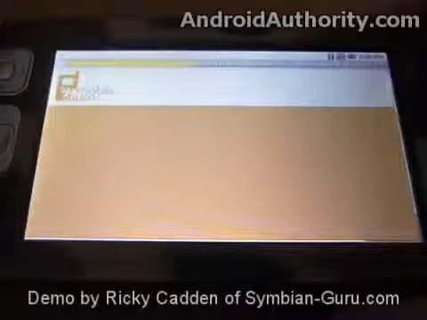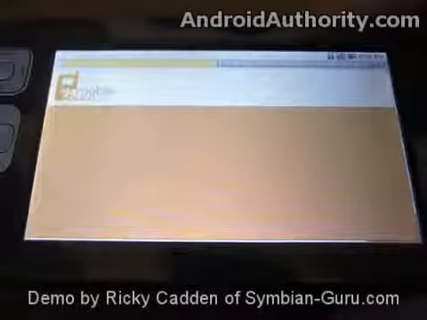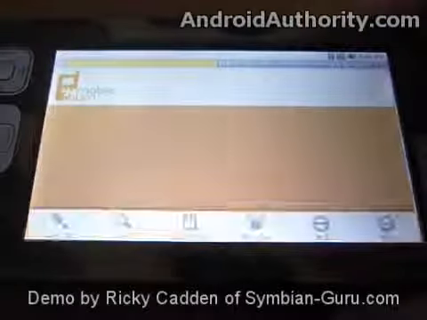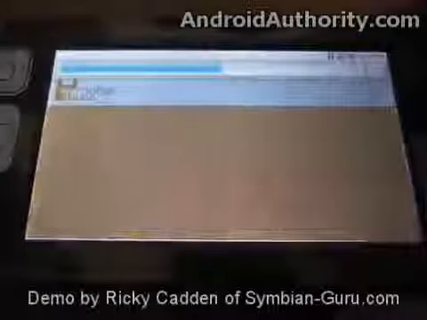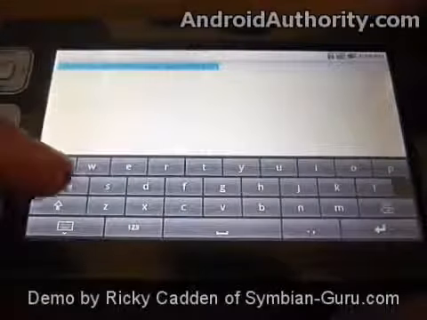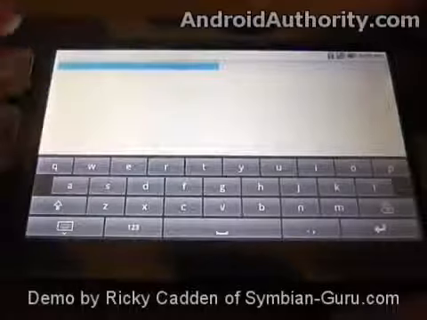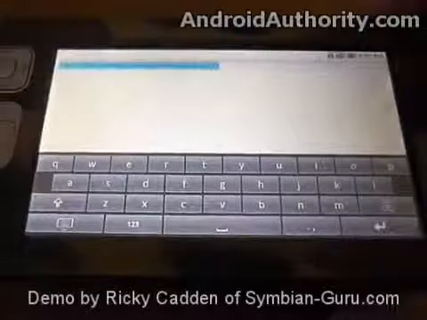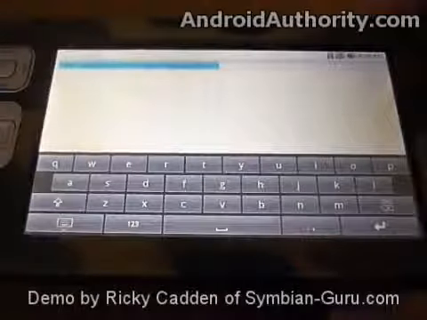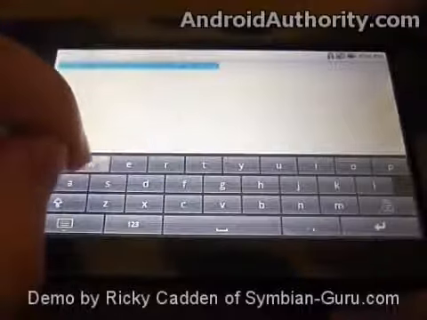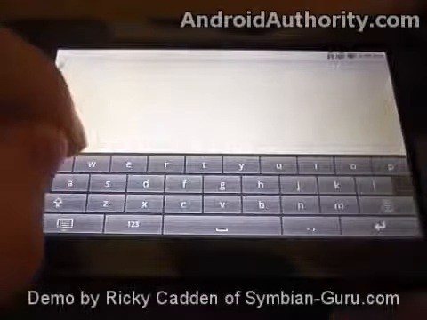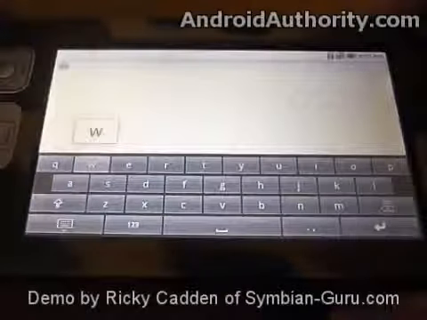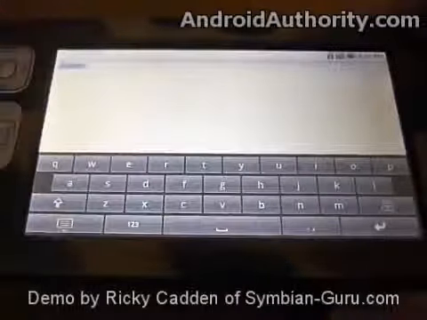Works okay. There is an on-screen keyboard that was ported over for this. So if we bring up that submenu again and go to URL, here's the on-screen keyboard. It lets us type in a URL that we want to go to. It's a little bit sensitive, and it has a bad habit of doing things twice. So if you press the M, you may get two M's and that sort of thing. But you can type on it with your fingers. It's a little bit slow, but that's the on-screen keyboard. See, now I've got 5 or 6 W's up here.